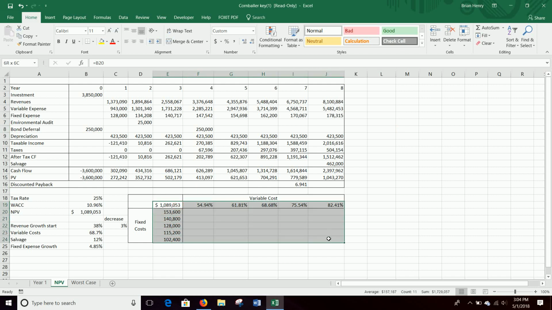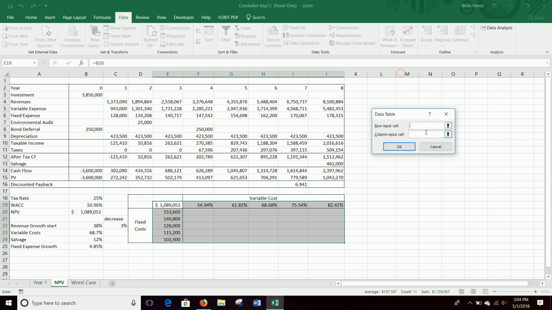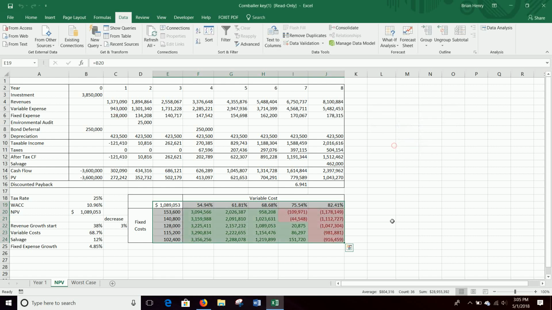But you then just highlight the table itself. So this is where you want the table to be. You want all of these things included, and that also highlights the array you want to be filled in by the differing values of NPV. And you go to Data, What-If Analysis, Data Table, and it says row input cell. Rows go like this, columns are up and down, just like Roman columns, like we've talked about in class. So the row input cell, we would like this row of inputs to be fed into this place right here, and the column inputs to be fed into here. And then we hit OK.